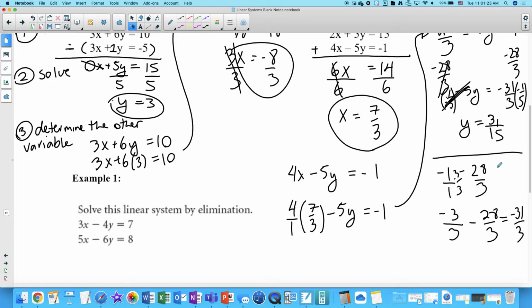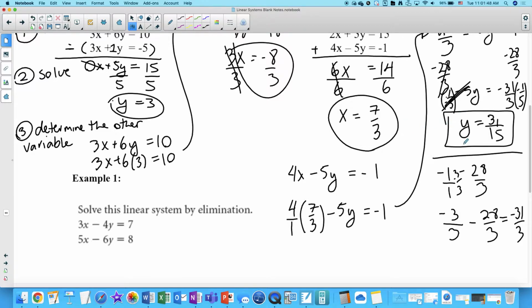You just have to remember that when you divide fractions, then you have to multiply by the reciprocal. And the reciprocal of -5 is -1 over 5, right? So it works out to be the same, but it's just kind of a nice trick that I personally like to do. Okay, so there's the solution to our system.